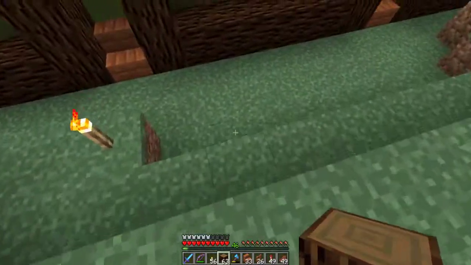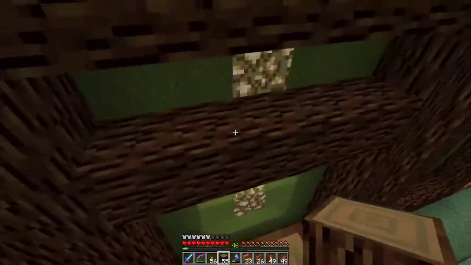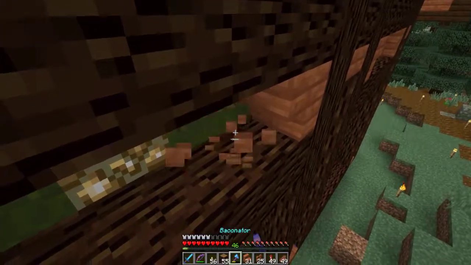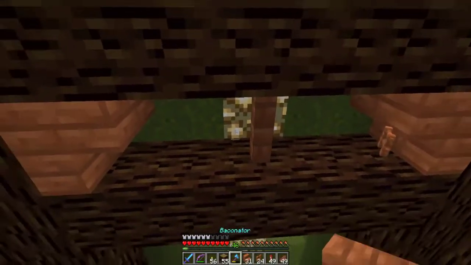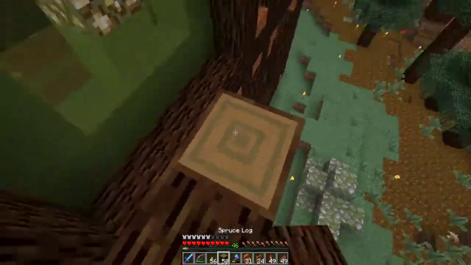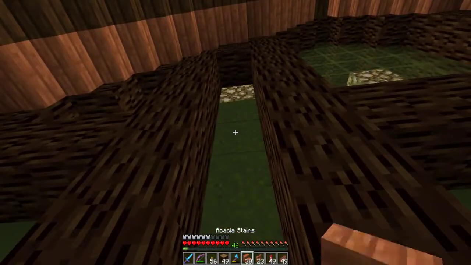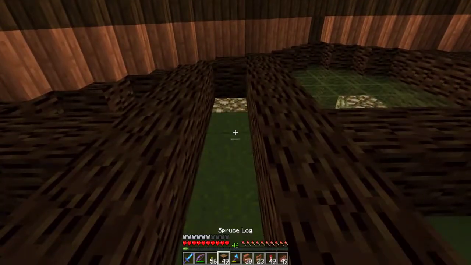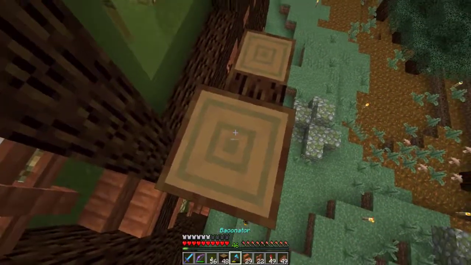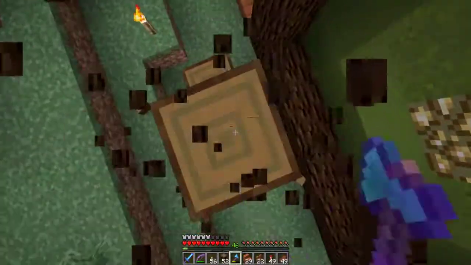Alright, so if I go up right about here, actually we'll go over one more. Stick that there, stick that there. Don't stick that there. Okay, so I won't need to be over there anymore. Yeah, one more block. There we go. Come down one. Try not to leave any UFO blocks.